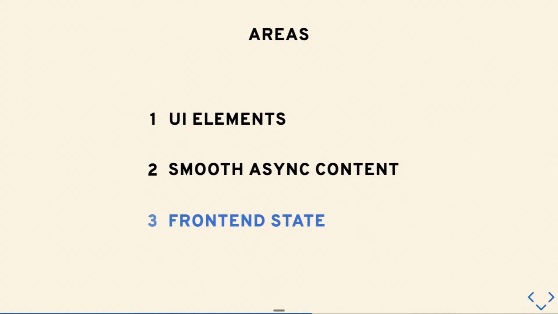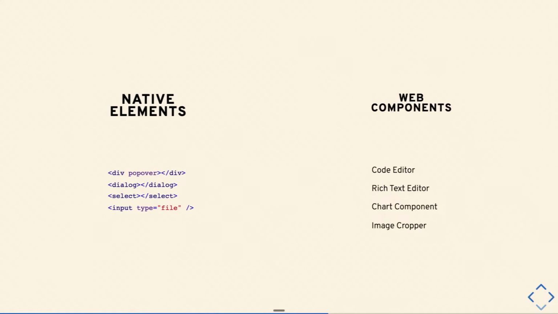Last section, front-end state. So, native elements and web components. I like web components, but I'm not a web component zealot. I think there are a lot of things that we need to do that web components feel like overkill for. I think that there's a kind of dead zone.